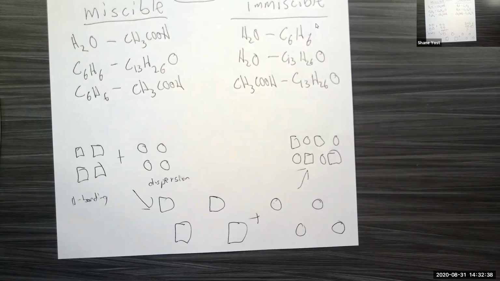But then when I mix them together, because the circle only has dispersion type forces, I'm just going to have dispersion interactions between my square and circle molecules, okay? Which means that I'm not going to get a lot of energy back, or I'm not getting a lot of favorable interactions when I mix these things together. So they just won't mix. The square molecules are just going to say, I don't want to be mixing with the circles. It's not favorable for me. I get no benefit hanging out with the circle molecules. I'm just going to stick with the square molecules. And so they do not mix because they have different intermolecular forces, and because of the energy required to break these things apart and then mix together with the other molecules.